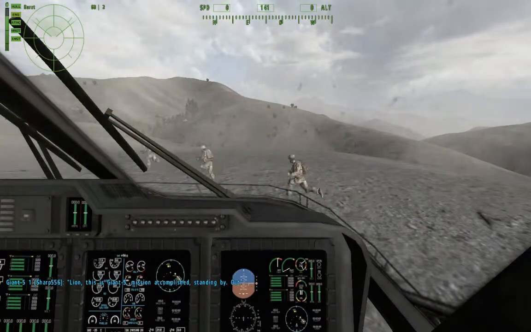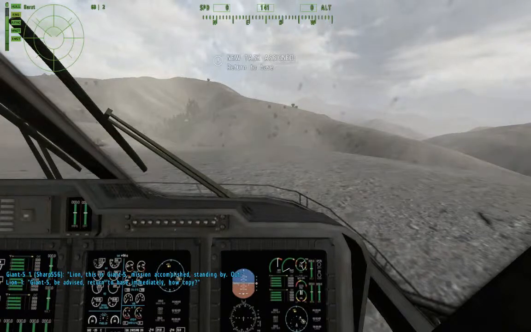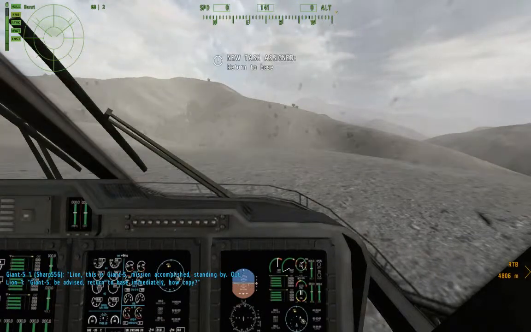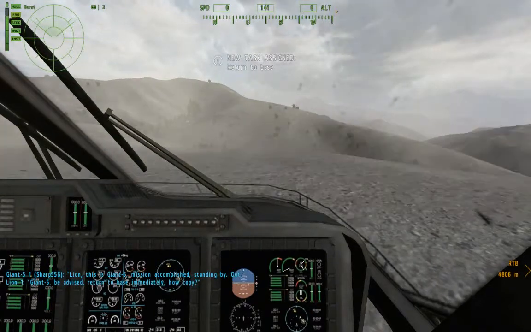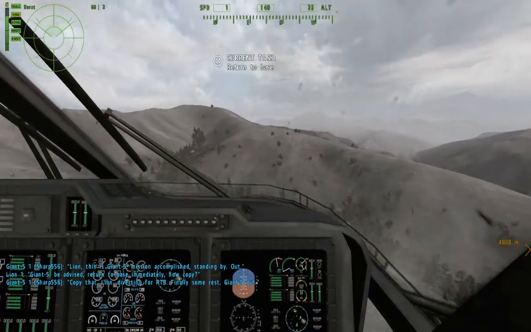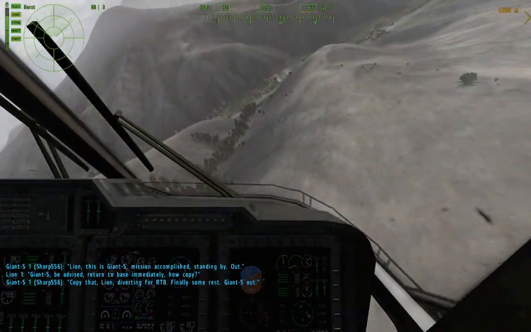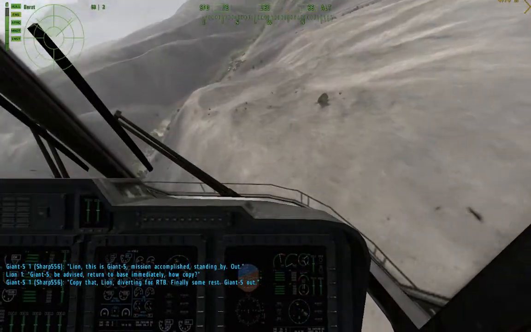Right. Have I got any more? Oh, they're going to give me another one. Giant 5, be advised. Return to base immediately. Okay. Copy that, Lion. Diverting for RTB. Finally some rest. Giant 5 out. Let's go. Let's run the gauntlet again.